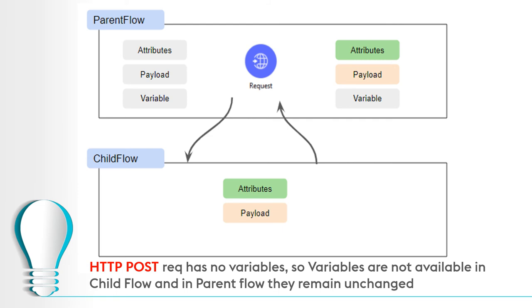In HTTP request, you can never pass variables. And when you are creating an HTTP request for your child flow, you are replacing attributes and payload while sending it to the child flow. So within your next flow, will your original attributes and payload be accessible? No. Here, only updated attributes and payload are accessible. I am talking about an HTTP POST request. It has no variables, but it does have a payload because you are going to post that information, for example, post employee information or post book information. So your attributes and payload in your parent flow have been updated, and when you send the response back, attributes and payload will be the updated ones, but the variables would be unchanged.